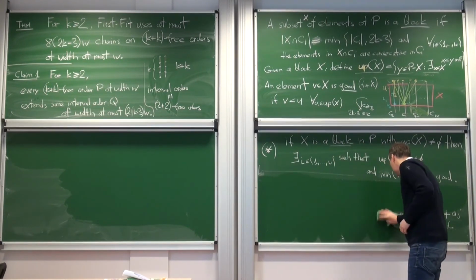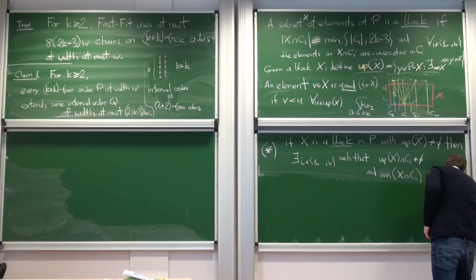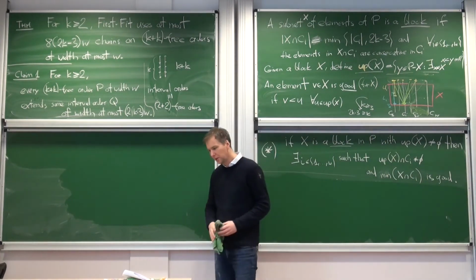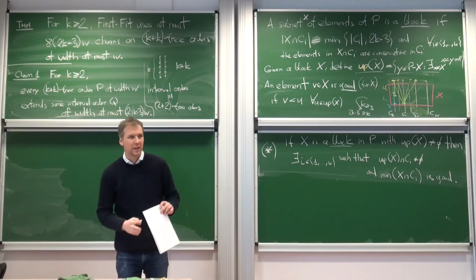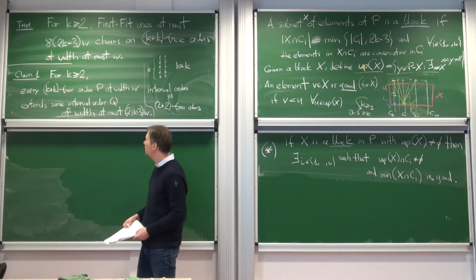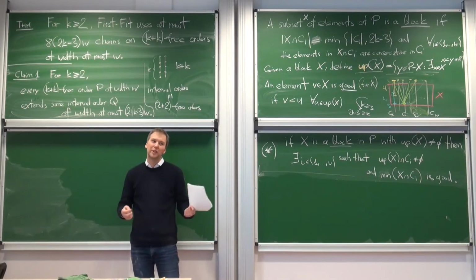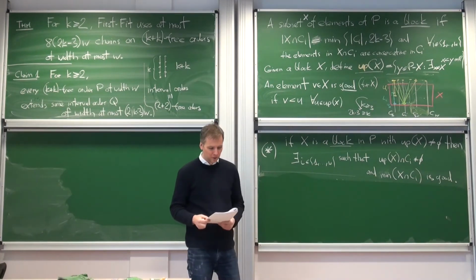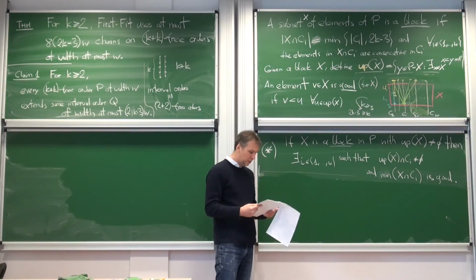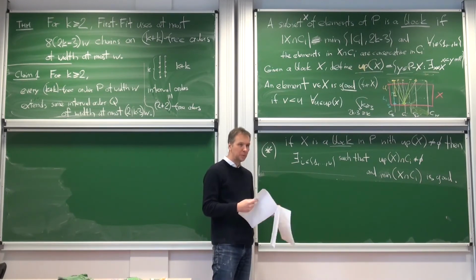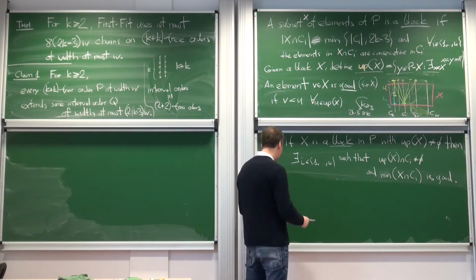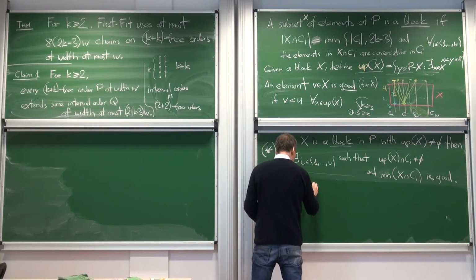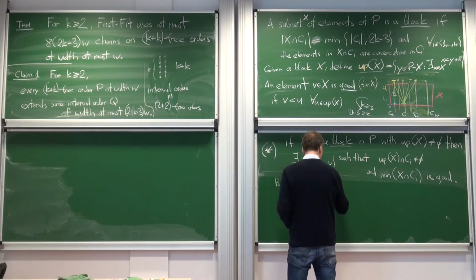Now we need to recall what we are doing. So we are still proving claim 1. Claim 1 said that P extends an interval order, and we haven't seen yet any interval order. But what we are going to do is define a sequence of blocks. So B1 up to BQ is a sequence of blocks.